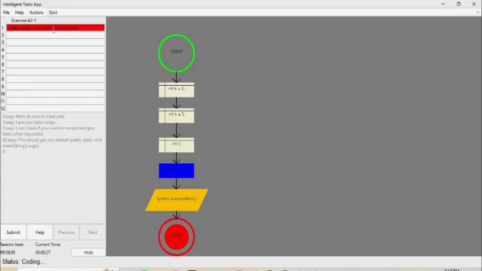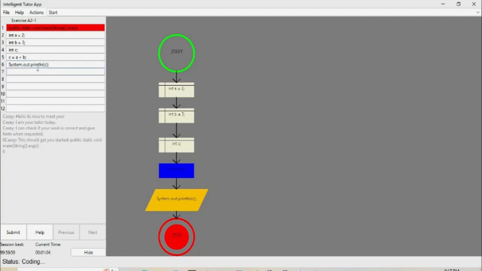And what this does is it just compares this against a list of lines. So if I type this all out, and A equals 2 and B equals 3, these lines are white space sensitive. So the white space does matter when you're typing these. In the future, we would want to implement the parser and lexer from the compiler assignment. Then you can type whatever you want as long as it evaluates to the same flowchart.